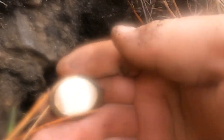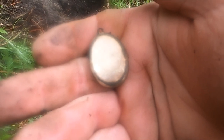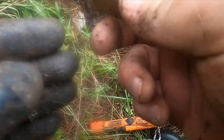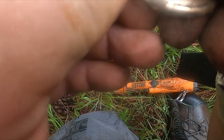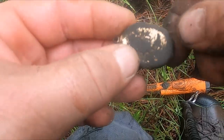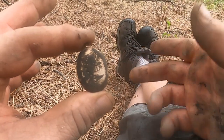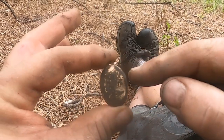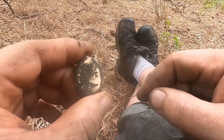Whoa — no way, holy cow! That is awesome. I mean, that's probably plated, but I think it's a locket — a gold locket. Let me clean this sucker up and get back to you. Okay, that's for sure gold plated, but for the middle of the woods that's a pretty cool jewelry find. There's like a little moon and a star with little fake jewels in them. I don't know if I'll ever get this open, but it's definitely a locket.